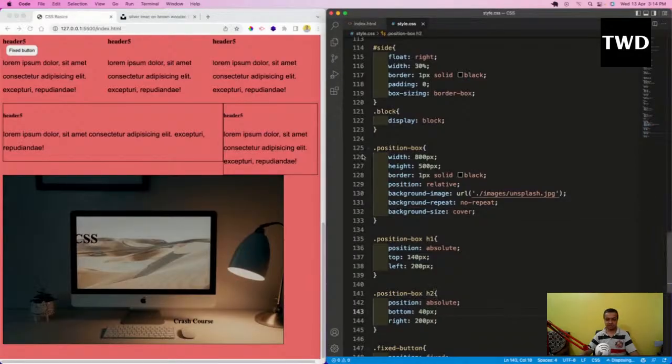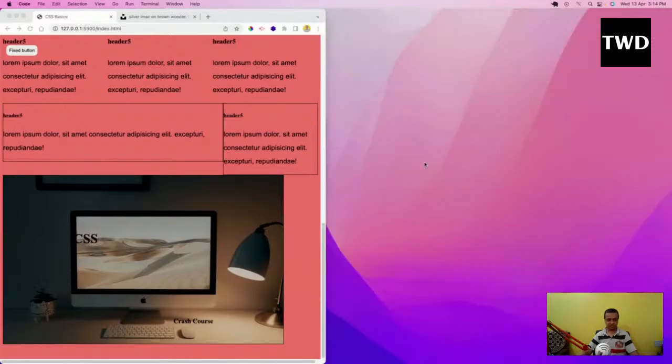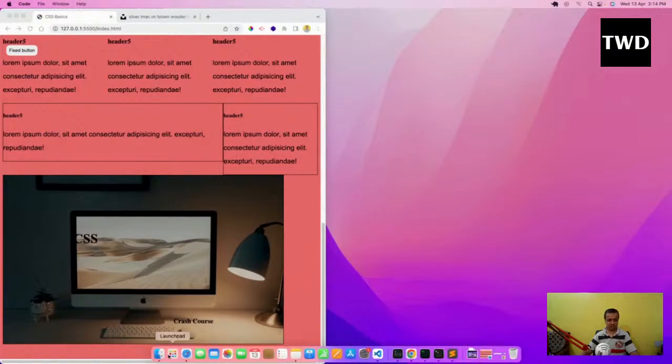So I'm going to close this, dispose of it, and create a new file. I'm going to do it in VS Code only.